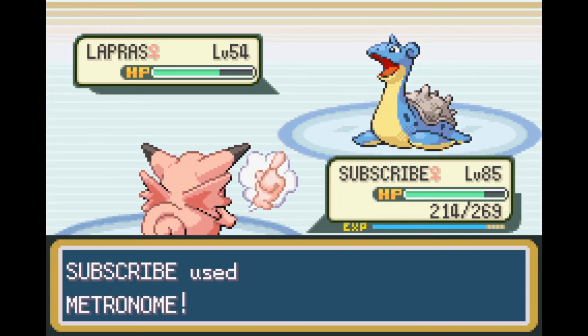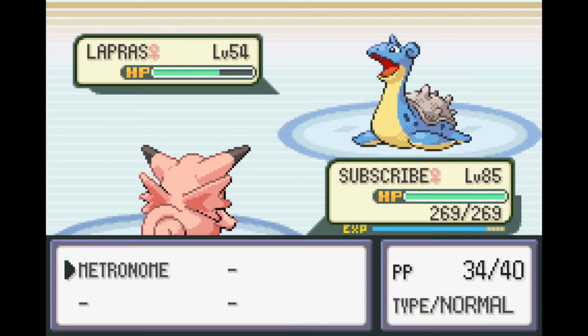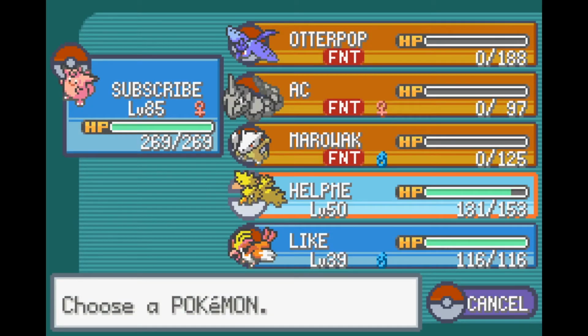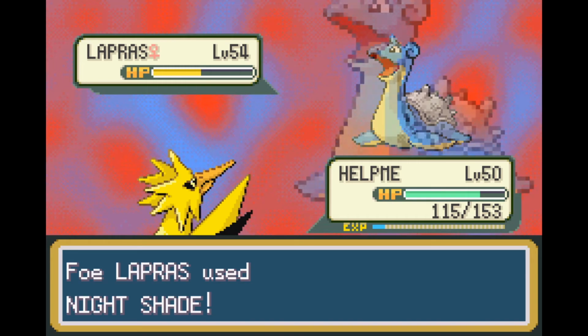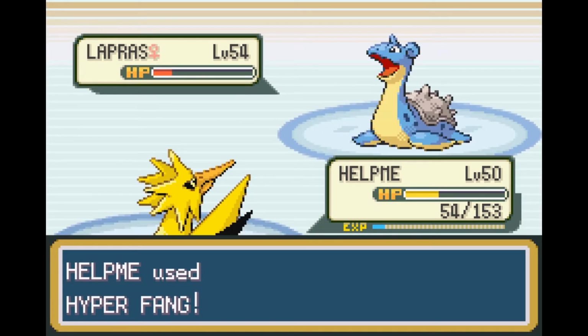After some non-useful moves, Lapras uses Grudge. If I don't switch out Subscribe when Lapras goes down, all of his PP is just gone, and that run is over. Help Me starts out his bout with Icy Wind. Boo! Lapras uses Nightshade for good damage. I use Fire Punch and a critical Hyper Fang before Lapras gets restored.